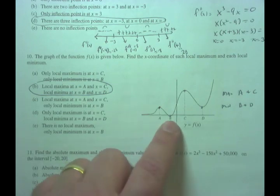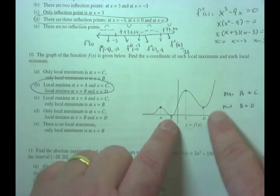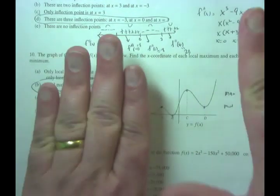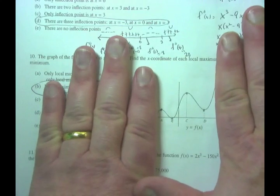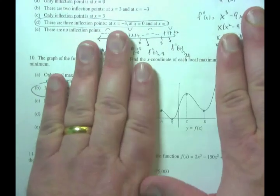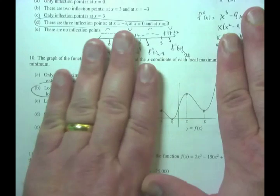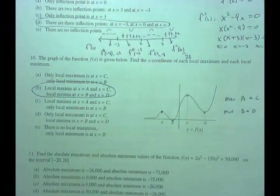Okay, so in this problem, B would be an absolute minimum by definition. But remember, absolutes are also locals, but locals are not necessarily absolutes. But all they're talking about is local max and mins here. So being a min point, it's going to be local here. But you're asking, what happens if I have bounds? Let's say I define my region between these two points, and I'll call this point E because it doesn't have a name. Where's the absolute maximum going to be? E, that I just made up. Where's the absolute minimum going to be? It'll be at B. Over a closed region, then you start discussing the concept of absolute maxes and absolute mins.